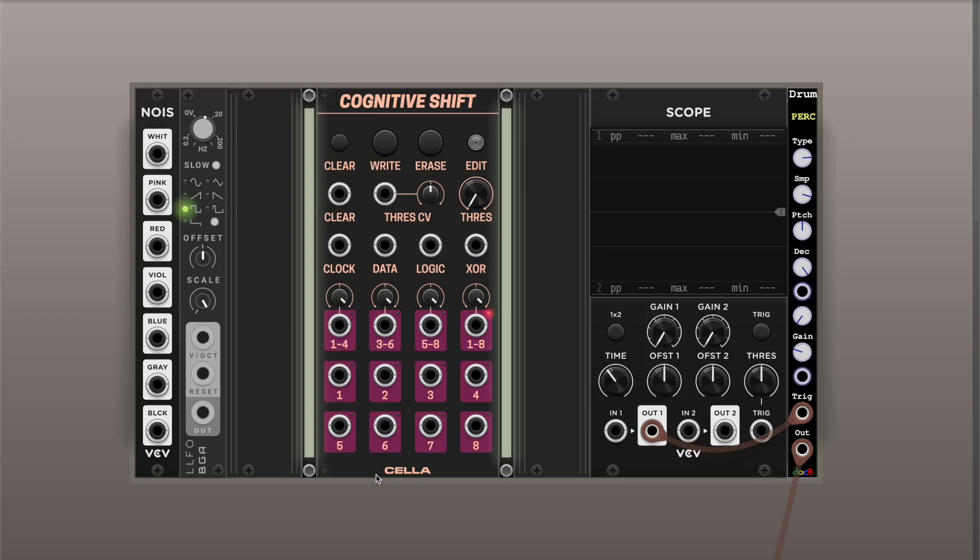By itself, it is an 8-bit digital shift register. Basically, the core of it is a bit array of values between zero and one, and on a clock it can shift these values forward. You have to provide a clock to it, and you have a data input to provide a high signal on the clock to be recorded into the first bits, and then on the next clock everything shifts forward. That's a pretty simple principle.